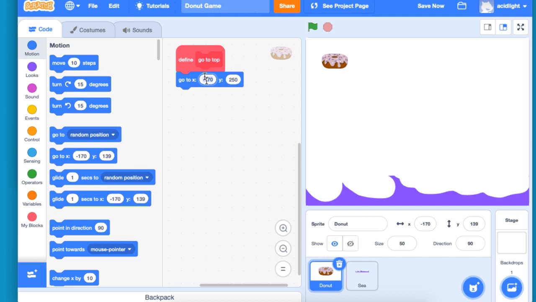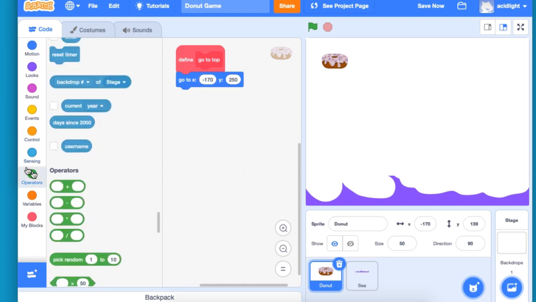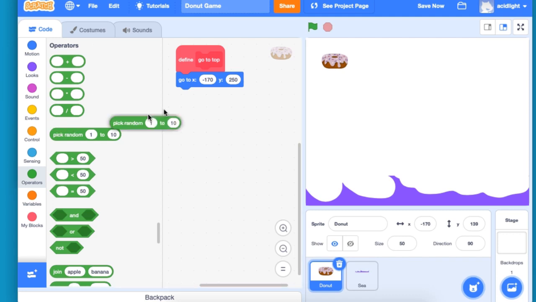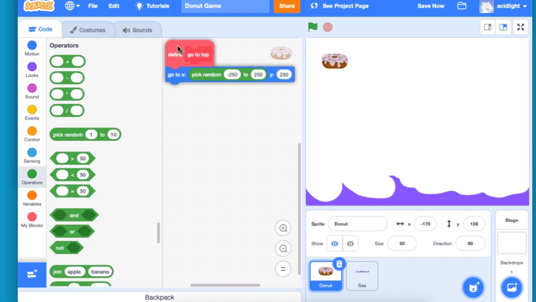But like we did with the catching game, we're going to use a random pick because we want not just one donut, but several, to appear at different points along the top. So we're going to say from minus 250 all the way up to 250 plus. So that is what our block is going to look like.